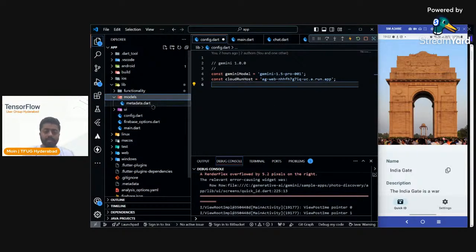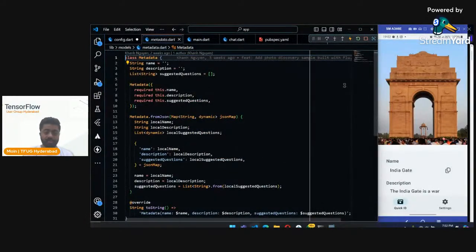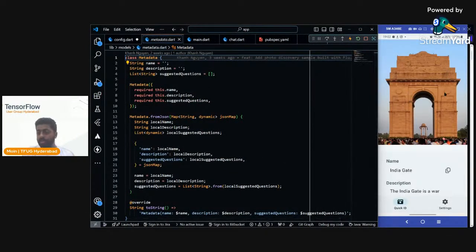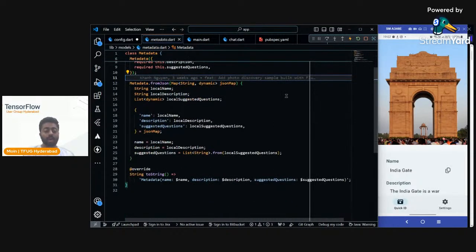And in the models I have some metadata, and I'll tell you why this is exactly like this. Whenever I give Gemini this image, it gives me a lot of data. It gives the name, it gives the description, it gives a suggested questions list. All of that I receive in JSON.